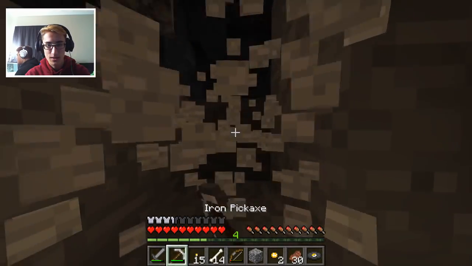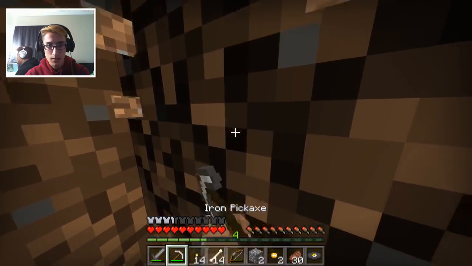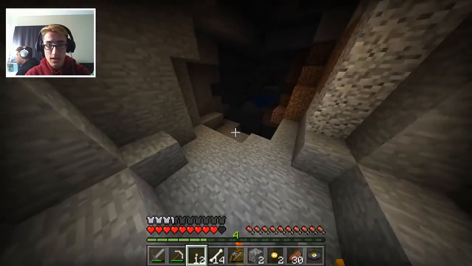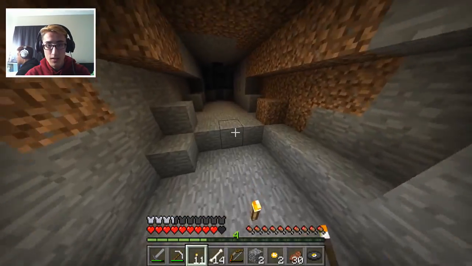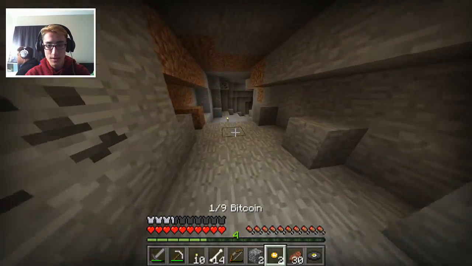Got him. So we just need a little bit more coal, guys. Oh man. We actually don't have a lot of time. Okay, I'll show you guys what a Bitcoin looks like. Oh, whoa. Oh no. Big cave area. Oh, I thought he found Bitcoin again. I would have been so mad. I mean, I still have yet to mine any Bitcoin, but we did find some.